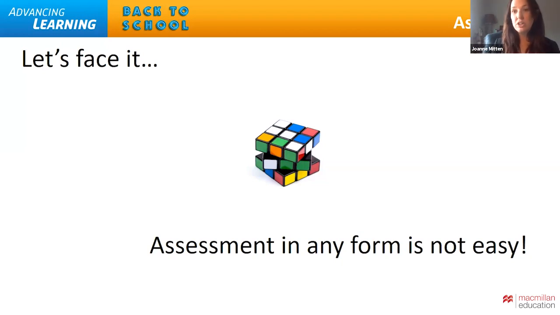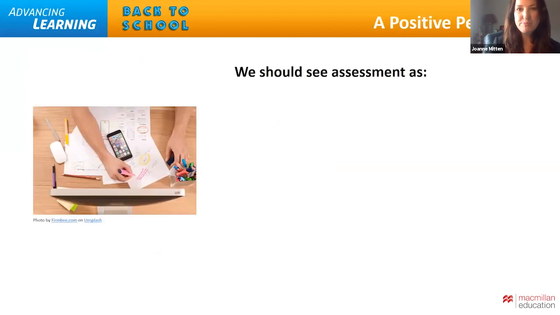So if you struggle with assessment and you struggle to create your own assessments, don't worry, because you're not alone. Assessment is a tricky area and it's a huge area. So what I touch on today is just the tip of the iceberg. There's a huge amount to project-based assessment. And if you find it difficult, that's completely normal. That's okay, because it's not easy. But let's launch into it, okay?